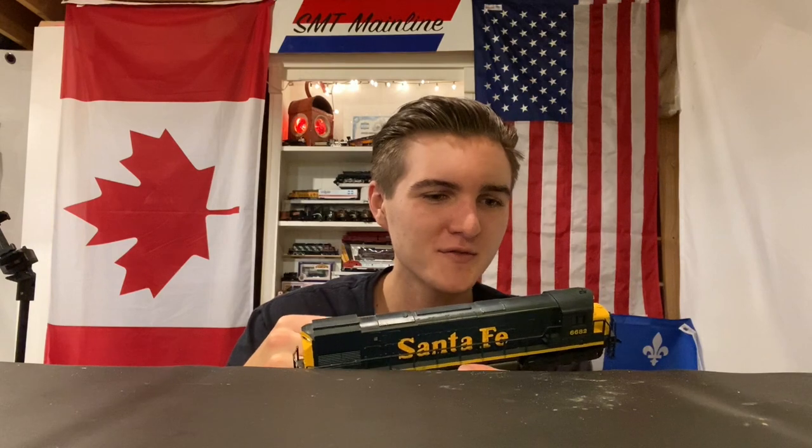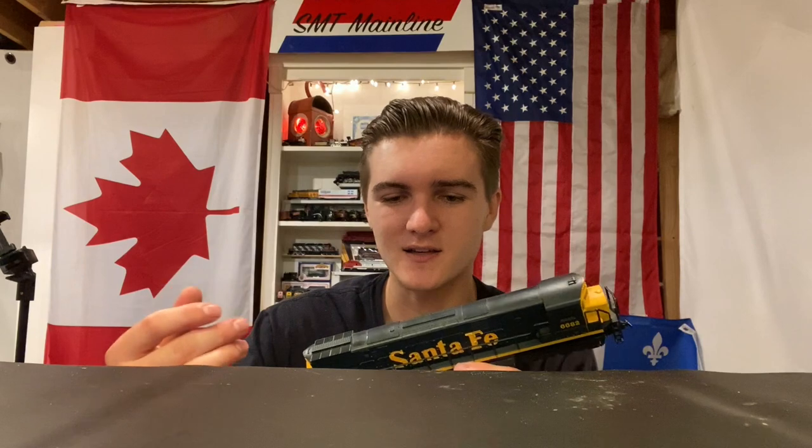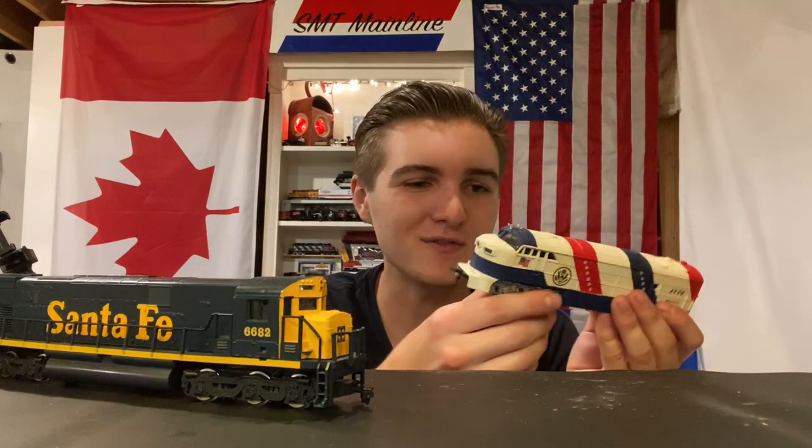I'm now back home in Canada and I ended up buying two different locomotives at the antique store which I'm really eager to show you all. Here's the first one - it's the Alco Santa Fe locomotive, the Century 430, and I just thought that this was a sharp locomotive. It's not particularly fancy - AHMs are not very high-end locomotives - but they're decent runners and they're very easy to work on. I'm a big fan of them and this one supposedly is in good working order and it has all the handrails and couplers and everything. The second purchase is the Spirit of 76 C liner which you would have all seen in the video as well.